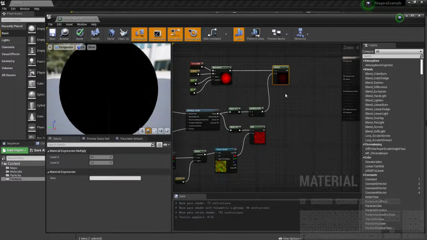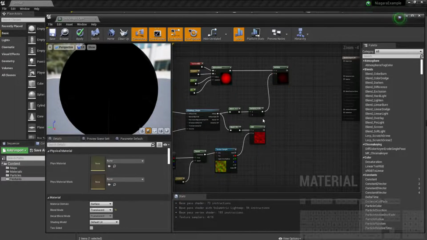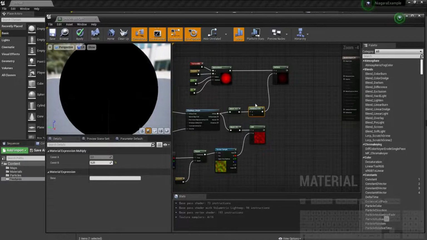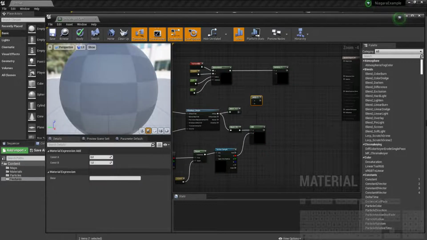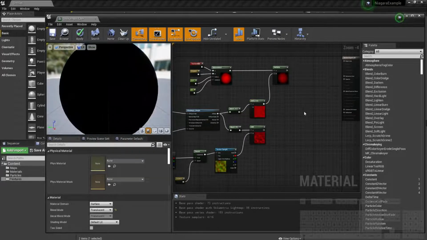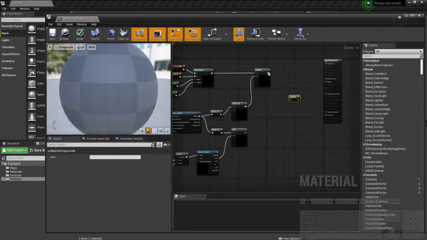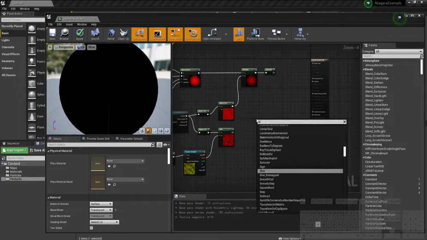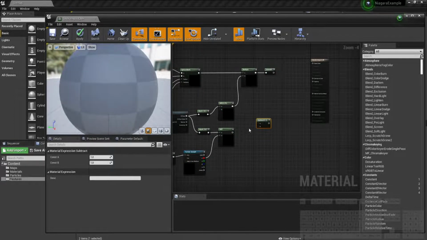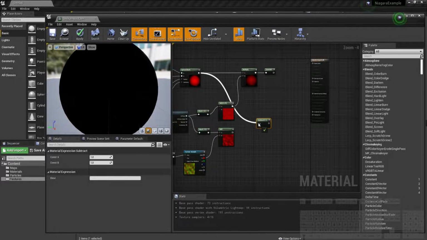And yeah, as you can see here, I made a mistake because the base color would turn out too dark. So what I did is change the multiply around for an add and set that to 0.25. And then for that alpha outline that I discussed before, I just made sure to add those together.